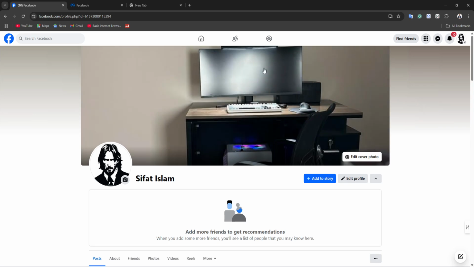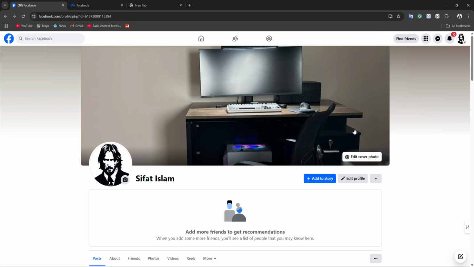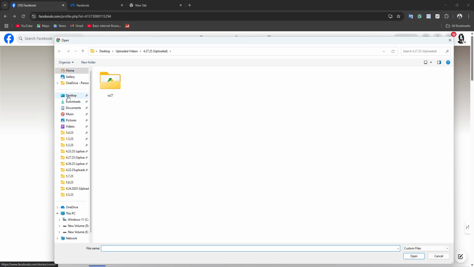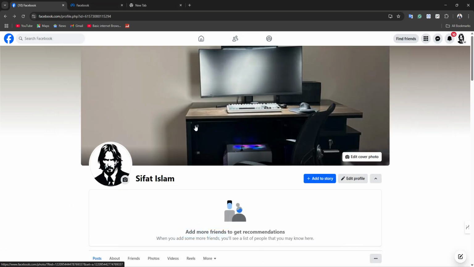And also the same way you can edit your cover photo. Just tap on edit cover photo right here, and then you can upload photo from your browser easily. Now you have to tap on your profile icon, and tap on open, and then from there you can just customize it according to your need. Like you can crop it. So this is how you can create a Facebook page.